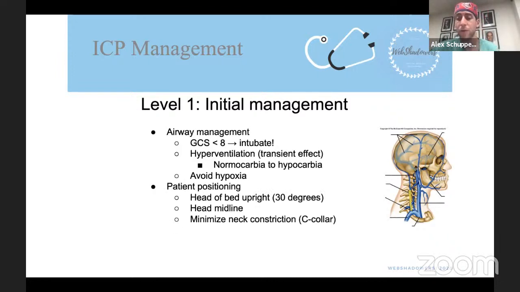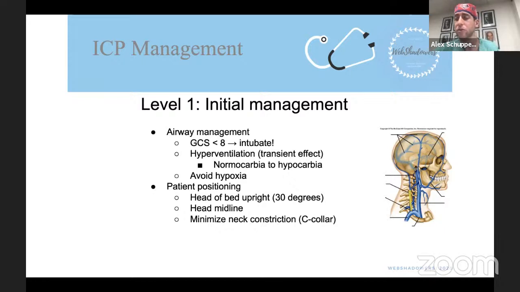Positioning is so important. So guys, a lot of you are pre-med students or medical students. If you're working in the emergency room or trauma bay, you can save this person's life without being a neurosurgeon or without being a trauma surgeon. All you have to do, if you're concerned this patient has a really bad head injury, if you see their head's flat, sit them up, keep their head straight. Okay, if they're in a cervical collar because we're concerned for a spinal cord injury, you can loosen that. These are things that can drastically affect the intracranial pressure of the patient.